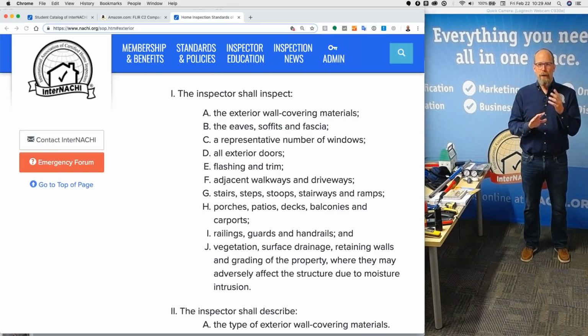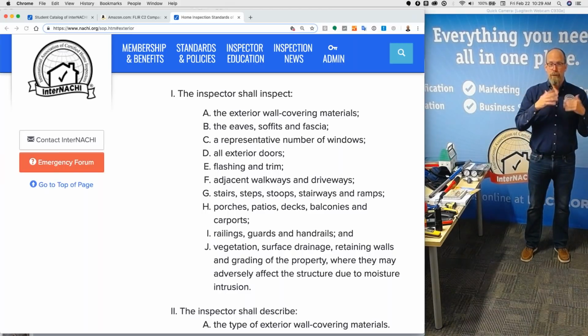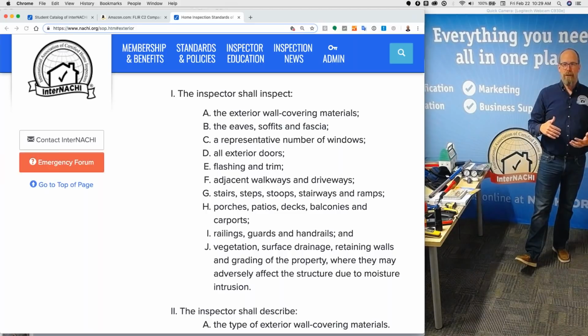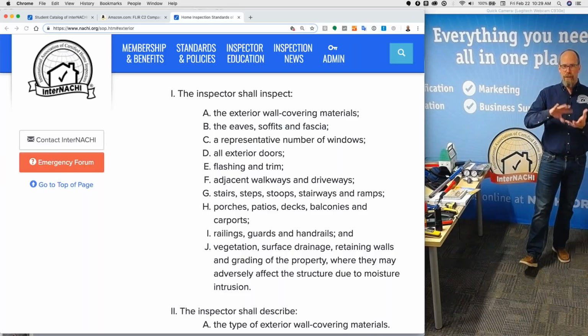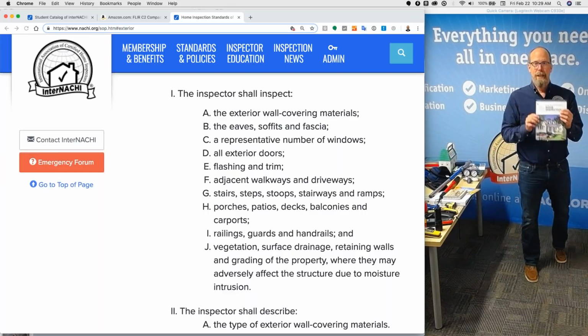So that's why I was talking about having a standard inspection process, so everything's flowing the same. I do the roof first, the exterior next, and then I go down into the basement. That's the sequence in the standards of practice. My inspection report is written that way as well. The agreement refers to the standards of practice. My home maintenance book that I give at the end of the inspection has the same systems listed as the standards of practice.